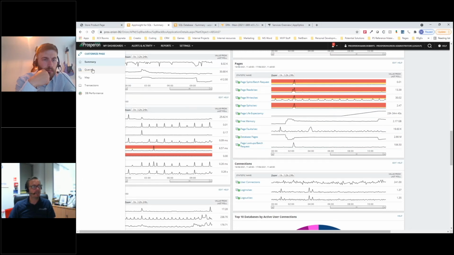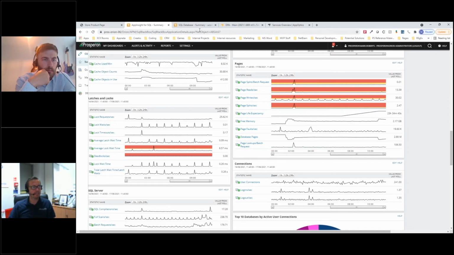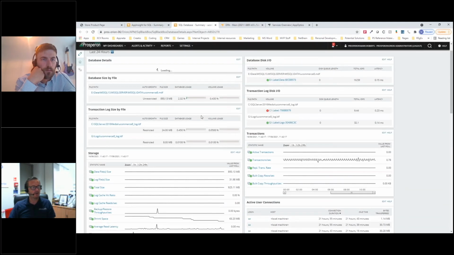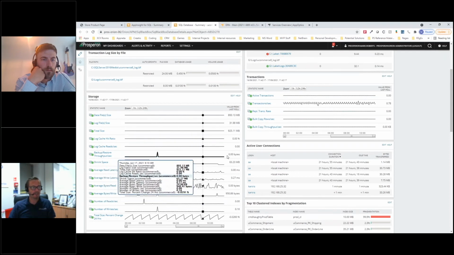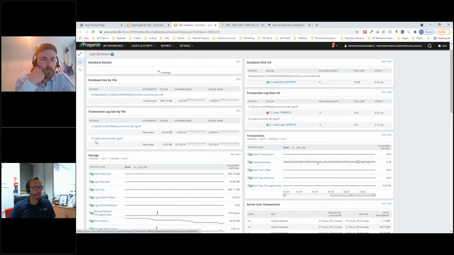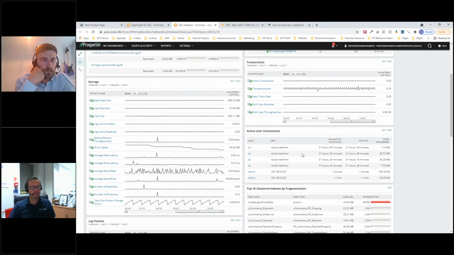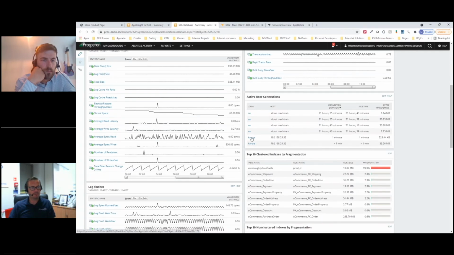But when we're looking at these database metrics, let's say the granularity that we have here is being able to see how it's configured. So now I know where my log files are, I know where my data files are, I know how the I/O is working. I can see here what users are making connections. So this user account, okay, well, why have I got high-level privilege access connected to this database, and it's been running for 21 hours as an active connection?